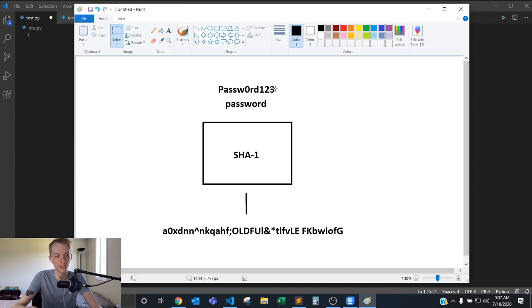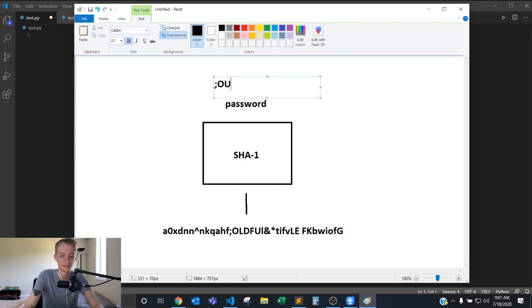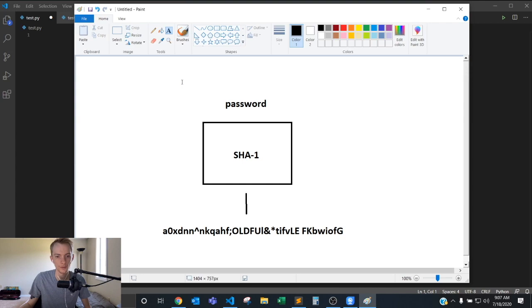Because it would be harder for me to write a rule that says put in 782, like 3 random numbers, versus a sequential series like this. Of course, humans are stupid, and password 123 would be very easy to remember. I could tell you that's your password and you'd probably never forget it. So that's a benefit to us because we're lazy. And it would be harder for me to tell you your password is something like this, right? If I told you that today, you'd forget it by tomorrow, likely. So anyway, that's what we're doing.